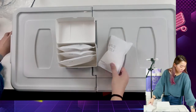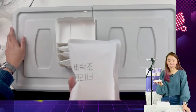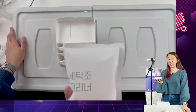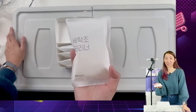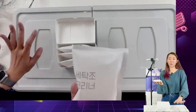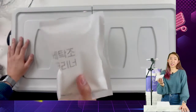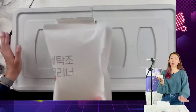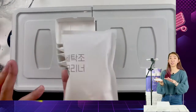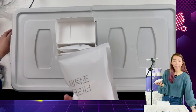So the special thing about this one is that it has a very strong cleansing powder. If you go to their listing, I think they will include pictures of the before and after. They'll show you how dirty the tub was before, and then after they use this, where the grime and the icky bits go, and it shows you how strong the cleansing power of this washer cleaner is. Okay, blah blah blah.